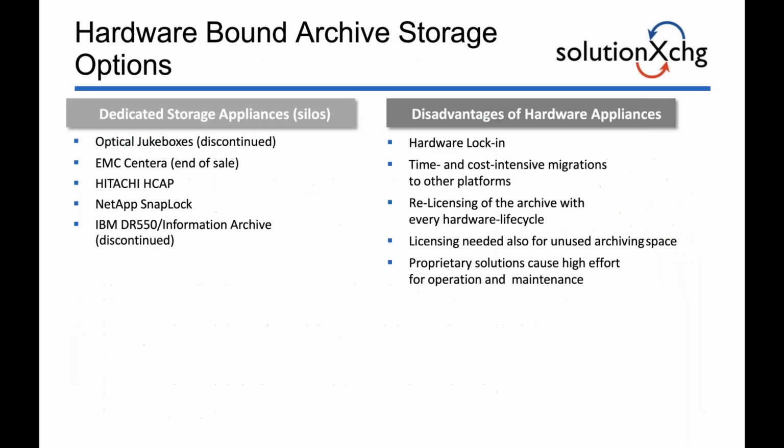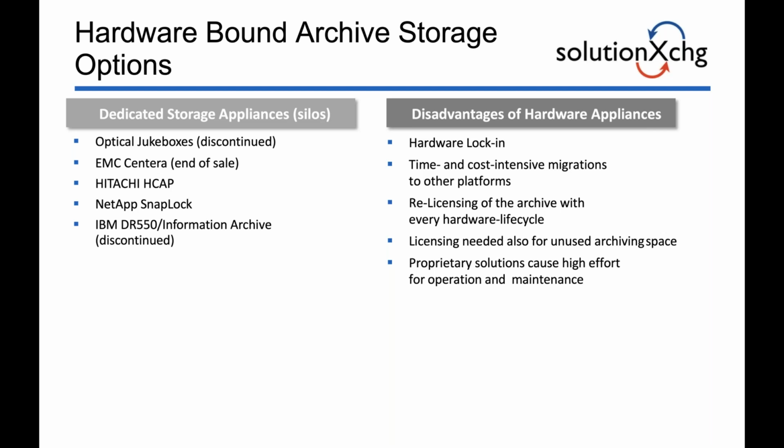So in the past, those requirements were handled by dedicated storage appliances. In the early days, you might be familiar with optical jukeboxes. They had storage platters, and most of them had four slots and a storage tower where the platters that were currently not being read were stored. In those four slots, you had read slots and read-and-write slots. There was an arm moving and switching out platters depending on what documents users tried to access. And these optical jukeboxes have been discontinued for quite some time.